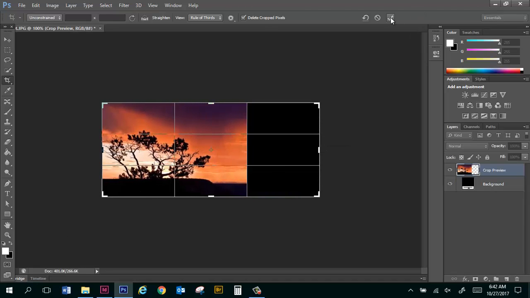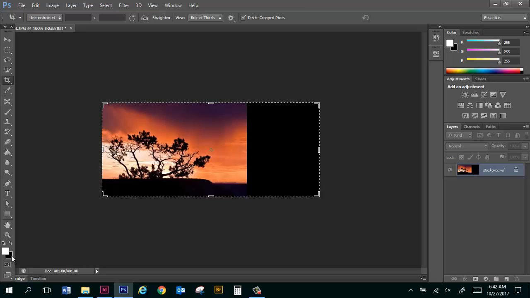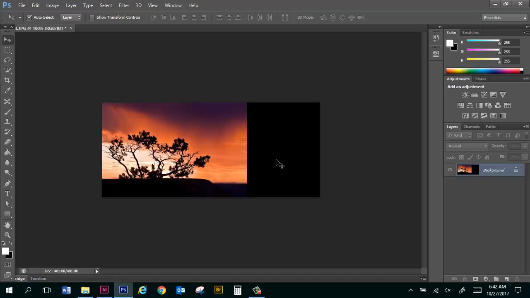And the reason that it filled with black is based on whatever your background color is. So just keep that in mind. So now when we look at this, we want to fill the black area in with these same pixels here. So we're going to let Photoshop do the work for us. So I'm going to make a selection. I'm going to do it two different ways.